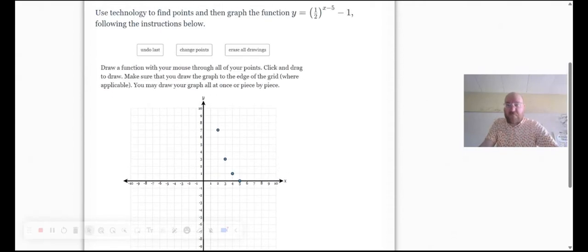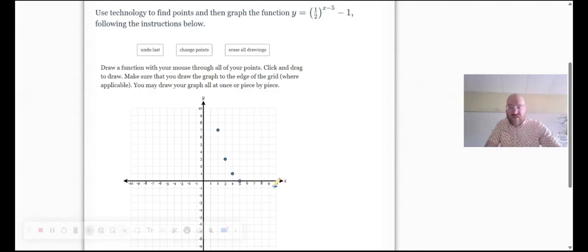Let's hit done. And now it wants us to draw. So when I scroll through my table and I scroll down, you can see that my y1 is getting closer and closer and closer to negative 1, but it says that it hits it. But if you hover over those numbers, they're still negative 0.999 something. So this line here, this negative 1, is called an asymptote. That means that the graph approaches that value, but it never actually hits it.